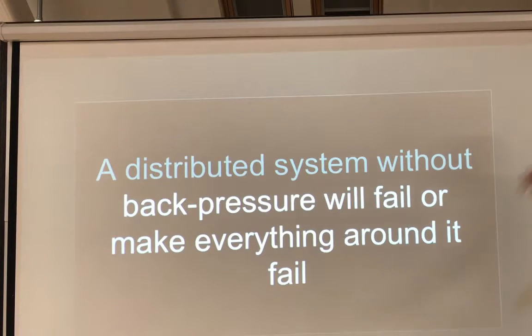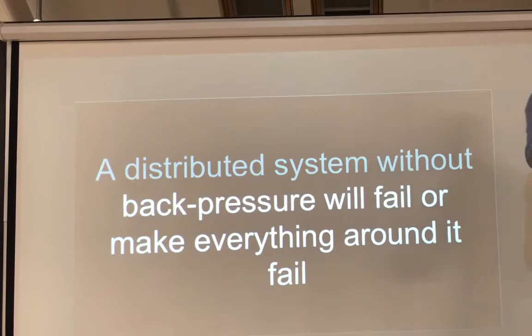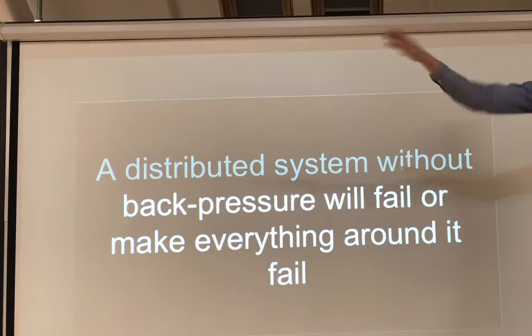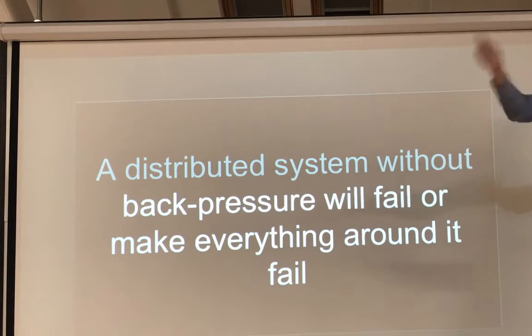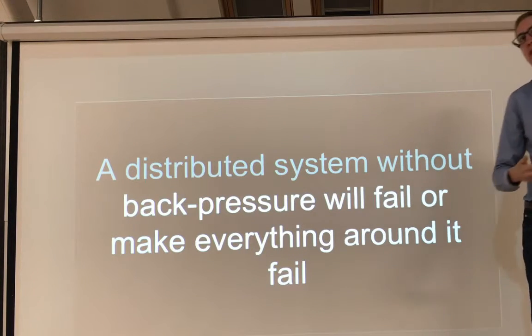So, we get similar situations in, say, driving. If one person on the motorway decides for some reason they're going to drive at 40 miles an hour, they think they're safe. I'm driving 40 miles an hour, it's fine, right? But there's a knock-on effect because every vehicle behind them is having to slow down. And they're having to slow down more and more violently in order to deal with the emerging situation in front of them. So you're at the front of the queue, you think, oh, everything's fine, but somewhere at the back of the queue, someone's slamming the brakes on, trying to deal with the fact that all the traffic suddenly is slowing down. That's what we get in distributed systems if we haven't thought about back pressure.